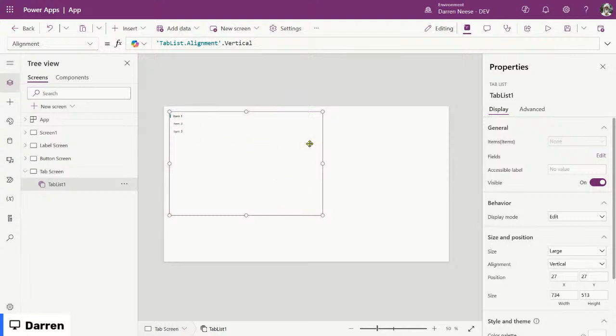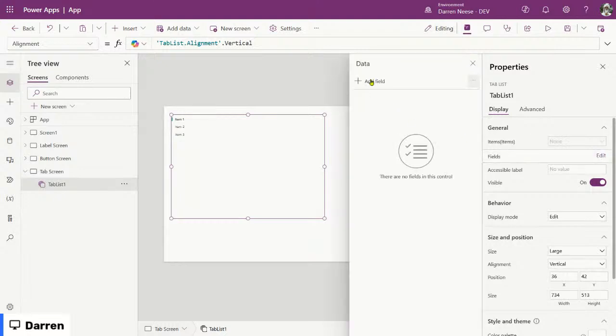Now, I've actually tried to make my own menu control using this tab control, and it sort of works, but there are a few things that are very frustrating, and it usually involves the fields. So this thing acts almost like a form control, or a control where we can list off records. So we can add in value. Well, it's using the value. There's item 1, 2, 3.